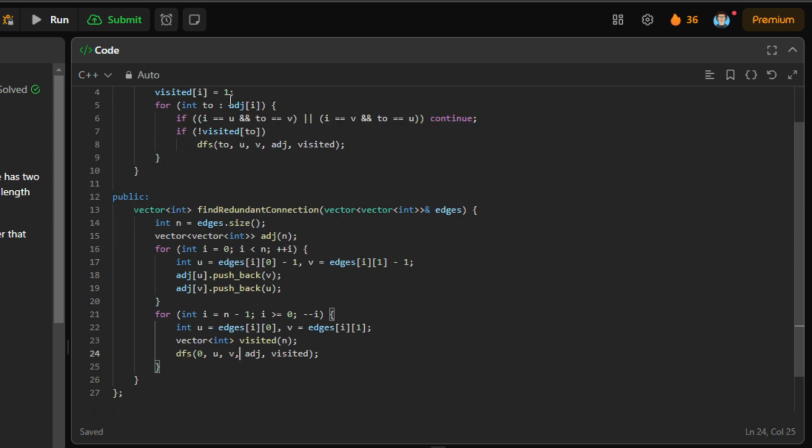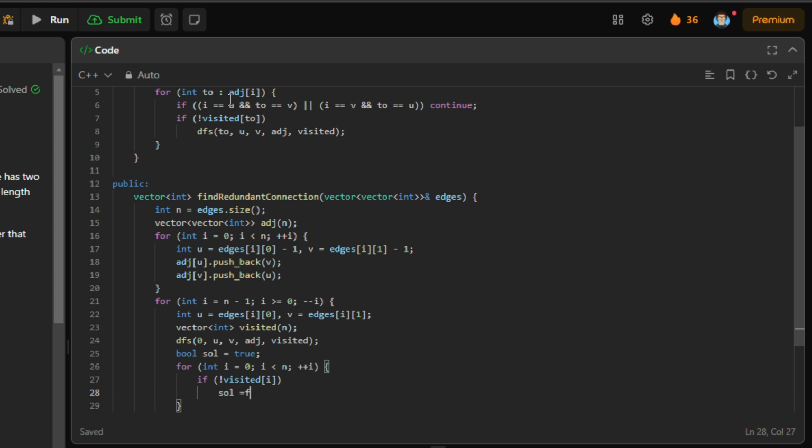After doing this, you have a boolean solution that says a solution exists, then you traverse the whole visited vector. If visited I is not true, it means that after running DFS there is some node which is not visited, which means the graph is disconnected, then the solution becomes false.